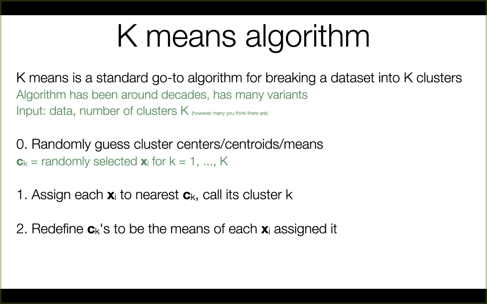We're going to use that to redefine what the means were. Initially they were just randomly selected. Then we went to all of the points in the data set and associated each with a center. Now we're going to redefine those centers to be the averages of the clusters. Lastly, we just repeat steps 1 and 2 until nothing changes. If that sounds complicated at this point, just follow through the example.